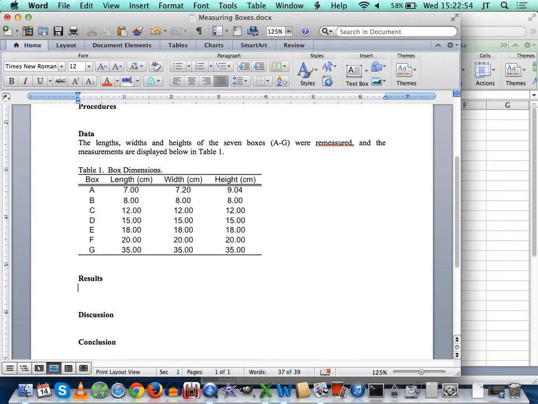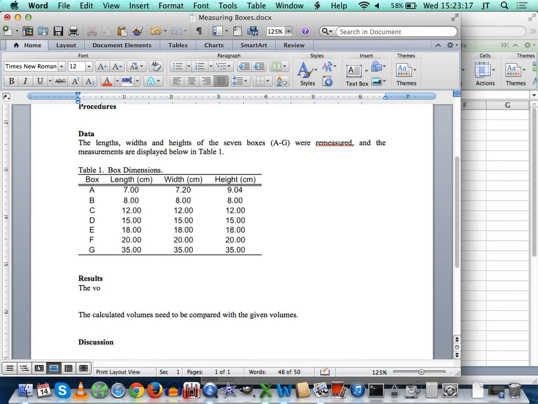Okay, I'm not going to tell you what to type here. The box, the calculated volumes need to be compared with the given volumes. Or actually, before you even compare them, you need to calculate them.